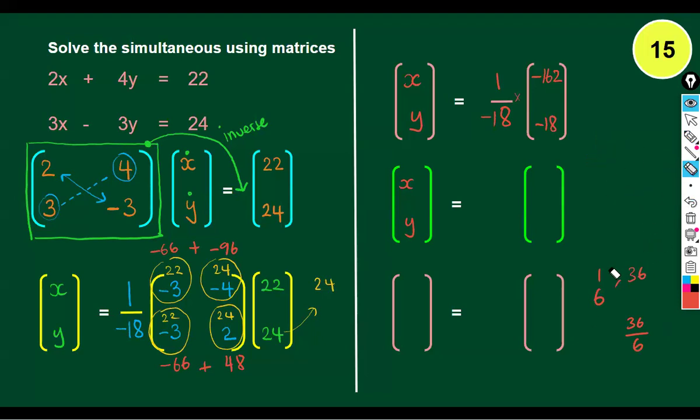What I'm saying is, don't let the 1 on minus 18 get to you, right? If everyone inside here gets multiplied by 1 over minus 18, isn't this the same thing as minus 162 divided by minus 18 and minus 18 divided by minus 18? Everyone inside here just gets divided by minus 18. So you just need to type in this on the calculator and this on the calculator, and you finish the entire question. The x value is on top and the y value ends up underneath, right?